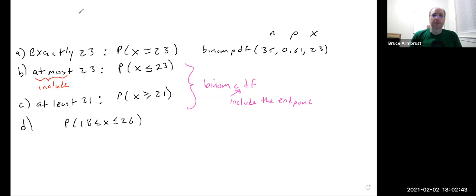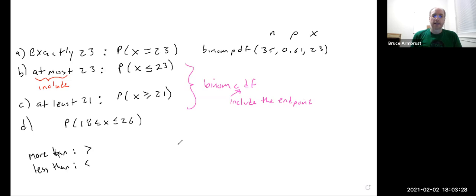Let me show you real quick what some phrases would be that would lead to an inequality that's just greater than or less than. So if you had more than, that's a greater than, as also less than. So those are pretty obvious, I think, when you see more than and less than. But also you could have obviously fewer. Let's see, I'm trying to think of some other phrasing. Oh, how about this one?